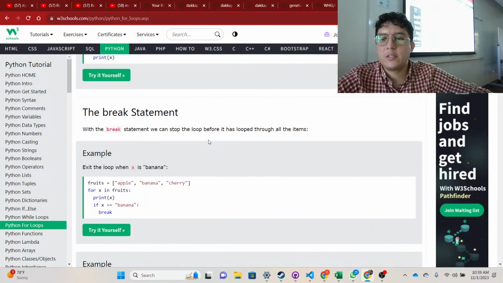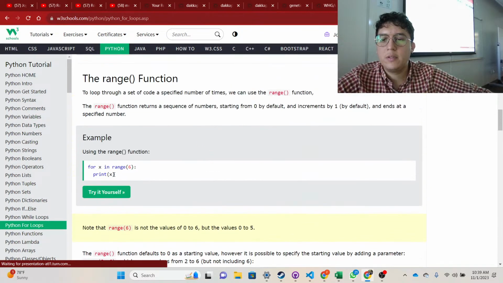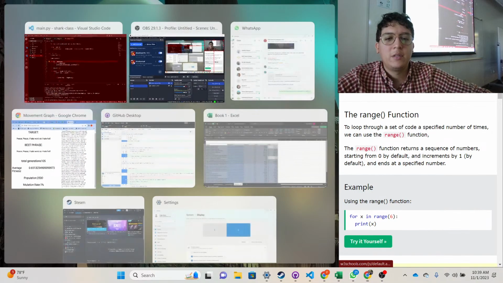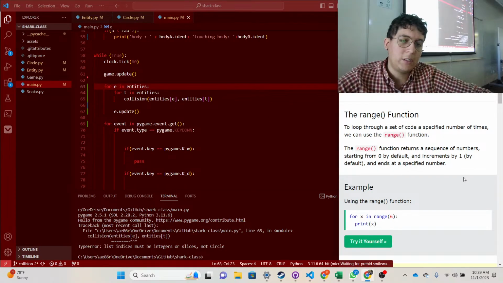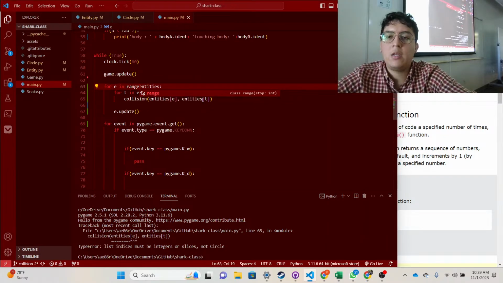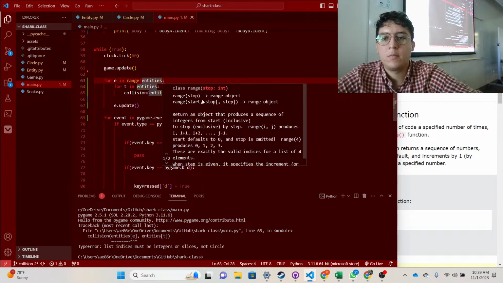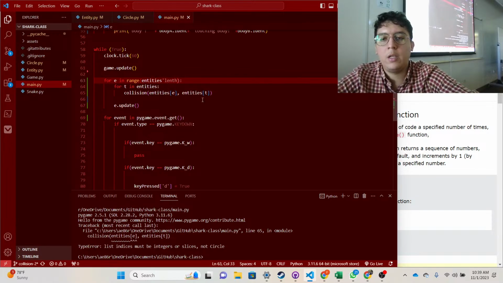Python is just quirky, and no one does it like this, but okay. For E in range entities dot length.